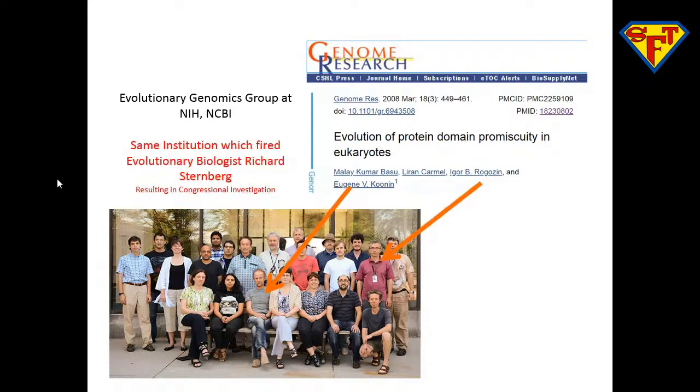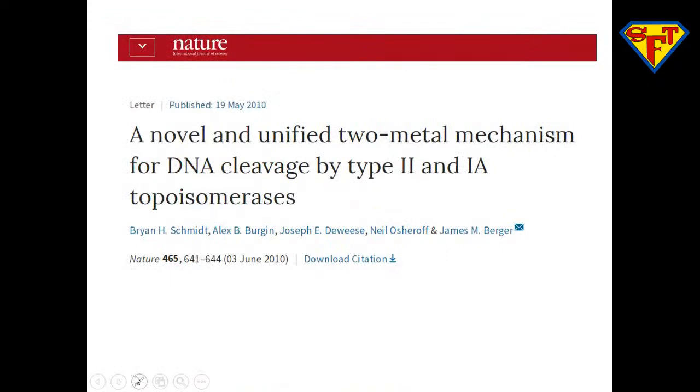This is the Evolutionary Genomics Lab. This is the staff of the Evolutionary Genomics Lab at the National Institutes of Health. Pictured here in the middle, if you could see my cursor, is Eugene Koonin. He's one of the top evolutionary biologists on the planet. He's the head of this group. This was my professor, in Koonin's group at the FAES graduate school at the NIH. So I have studied some evolutionary biology, not a lot, and some of the stuff that I will talk about tonight is inspired by that.